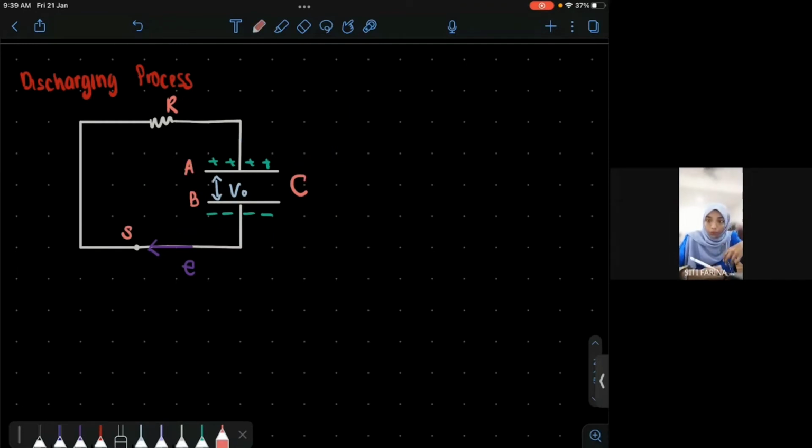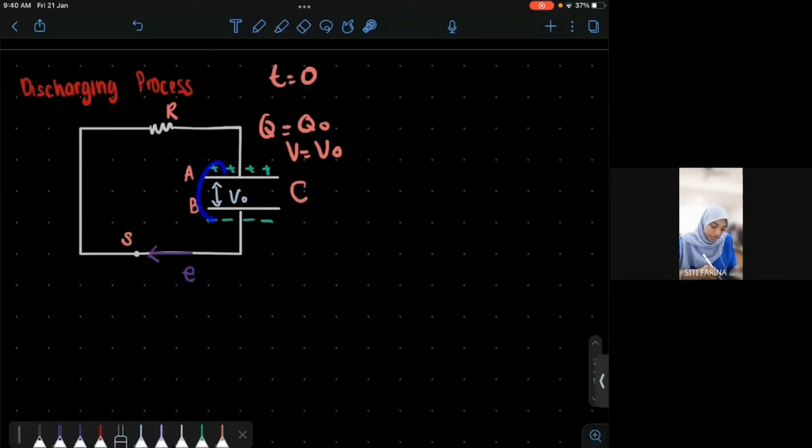So at this particular point, kita ada charge yang paling maksimum. Okay, whatever charge yang dia boleh store, itu paling maksimum. So when T is equals to 0, alright, pada saat kamu baru cabut, okay, baru cabut, start using Q sama dengan Q0, V pula sama dengan V0 lah, yang paling maksimum dia store. Yang paling maksimum dia store tadi tu sama dengan nilai power supply tadi tu, yang kamu dah remove sekarang. Okay, so whatever potential yang kamu ada sekarang adalah V0. Kita panggil dia V0. So at this particular point, kamu akan ada negative plate dan juga positive plate.